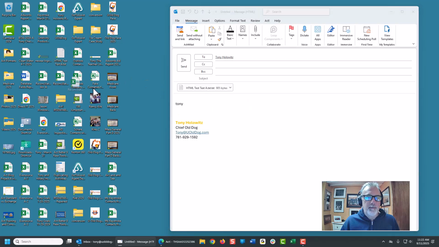I'll do another one. I'll drag it over here. That's another one. So you can drag files right onto Microsoft Outlook to attach it instead of having to go look for it. As I had mentioned before, the real trick of attachments is not attaching things, it's knowing where they are when you want to attach them. Are they in a folder? Where are they hiding? So that's the main thing you really need to know when you're going to send attachments.